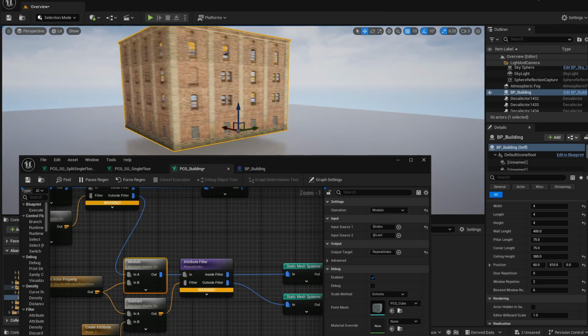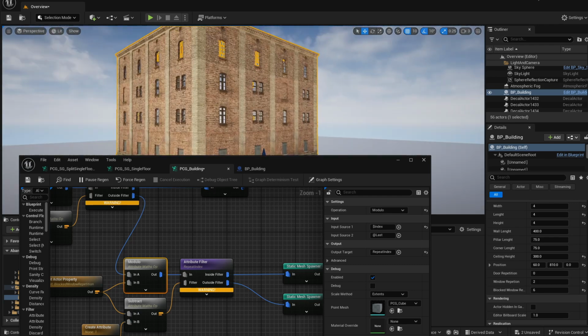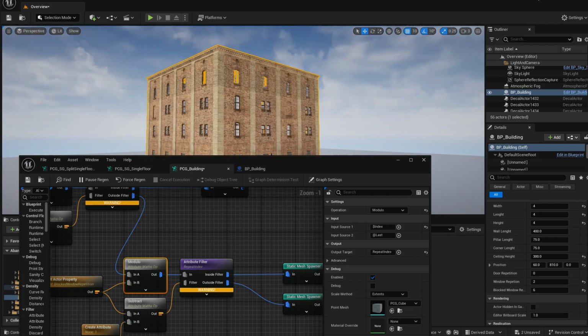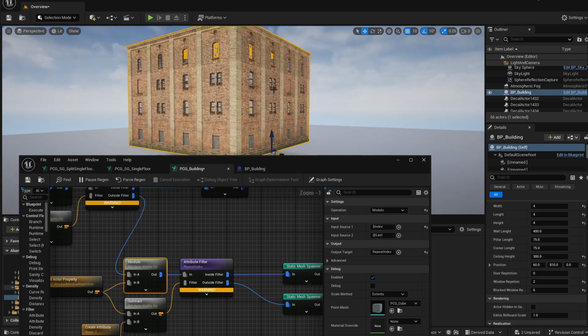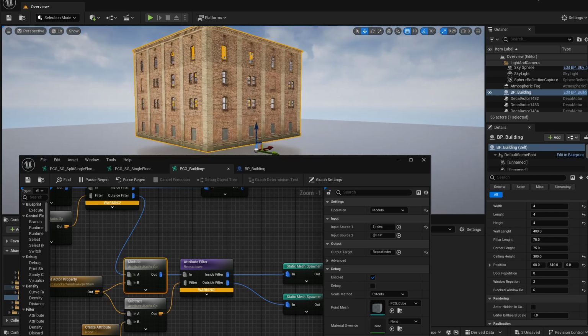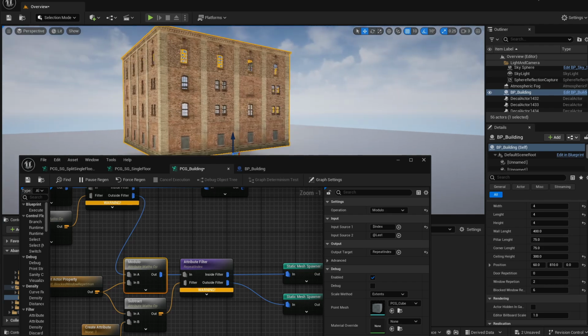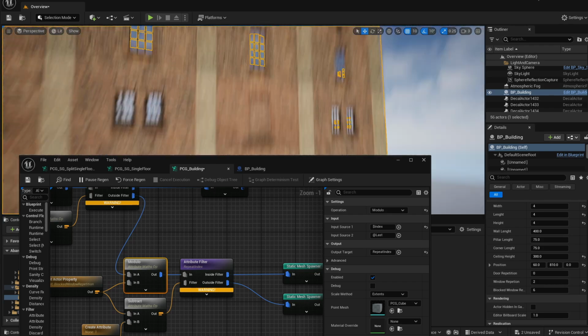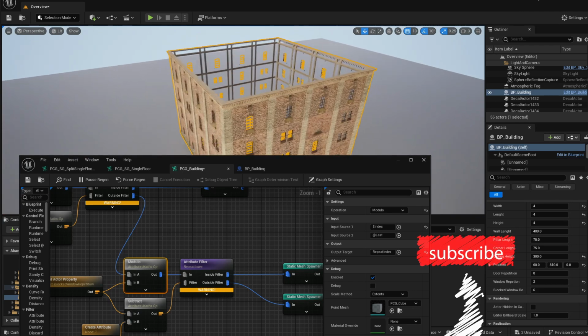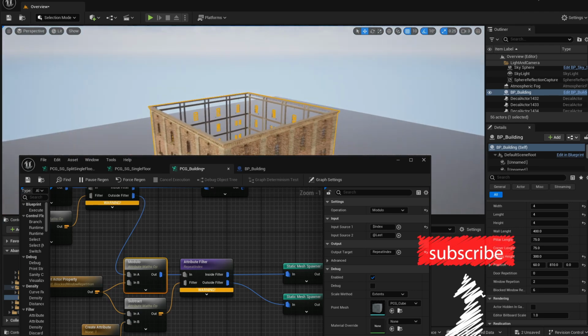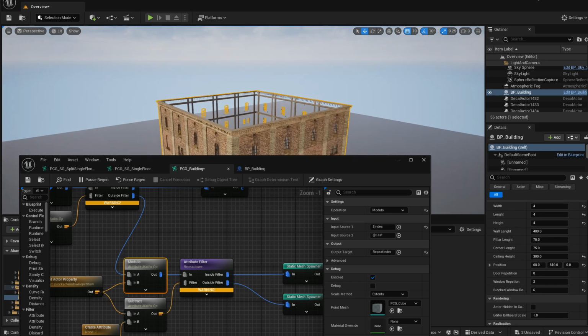So for today, let's say that we need to stop because this tutorial is getting almost longer than an hour. So next time I can show you how you can finish generating this building by adding the windows and the roofs. The roof is a little complicated to do, so brace yourself for the next tutorial.